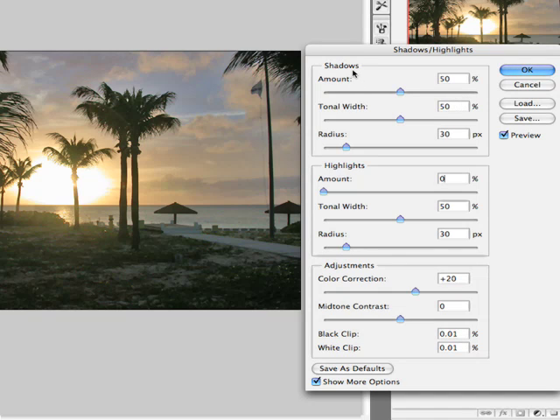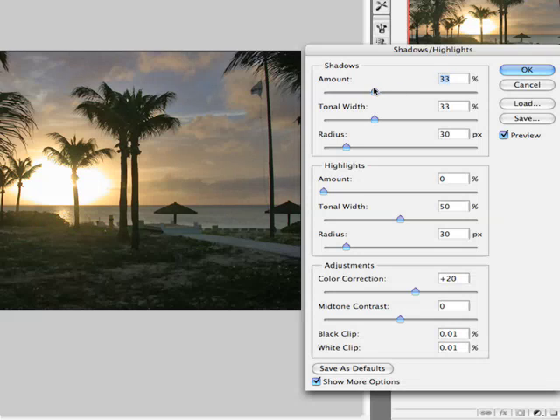The first area affects shadows, and currently the shadows are being lightened 50%. And it is being applied to about half of the image. In other words, the darkest 50% are classified as a shadow. Opening this up and making it a bigger number means a greater area will be affected. But if we only want to go after the darkest areas, we could say only the darkest third is a shadow. So adjusting it will only affect the darkest areas.